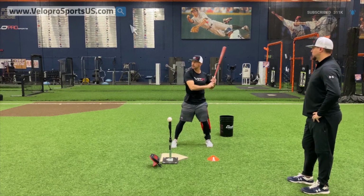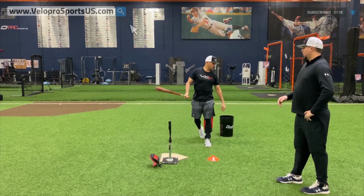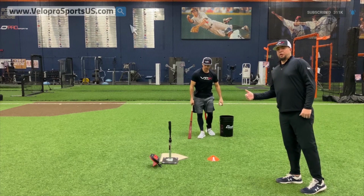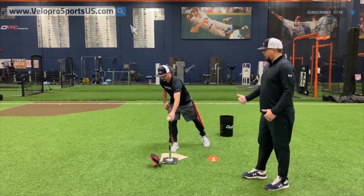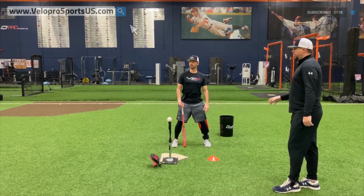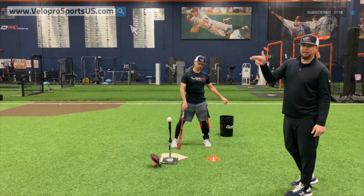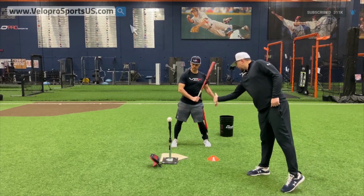So I'm gonna start with the oppo here, staying stacked. Land, go, okay? Feel good on that? You got anything on it? Keep in mind when we start working the deeper part of our pendulum here, we start working early in the zone here, as Jim said, there's a big difference between me hitting this ball and me being an impact guy and getting good wood on it and driving it into the gap. So in order to do that, my barrel's gotta get in here.